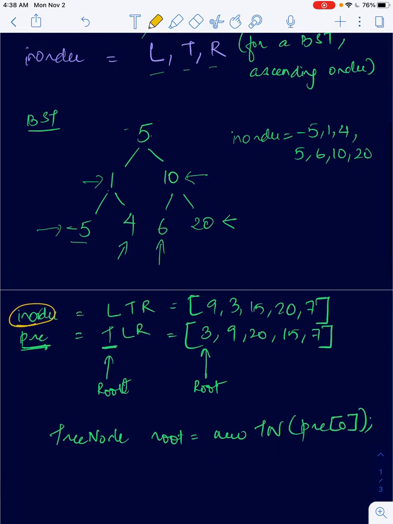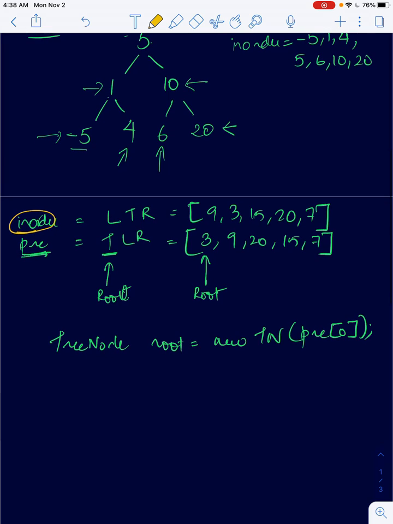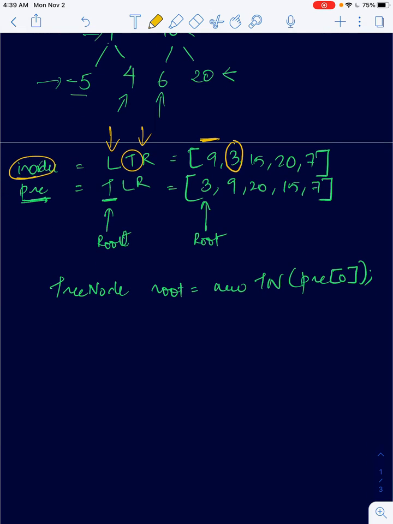If you look at this problem, in the inorder the root is sandwiched in between left and right, meaning if I can find the root value in the inorder, this left half becomes the left, this right half becomes the right, correct?